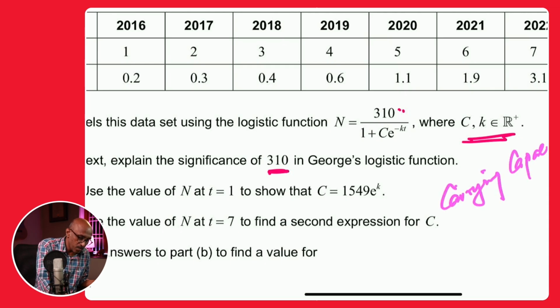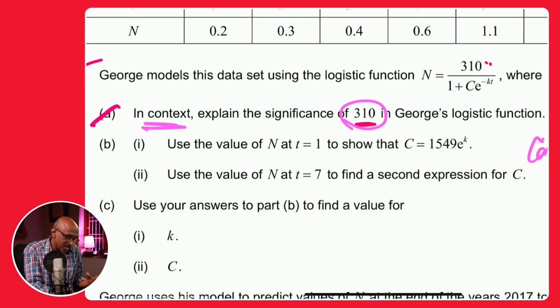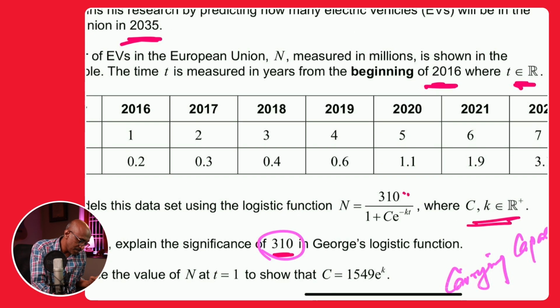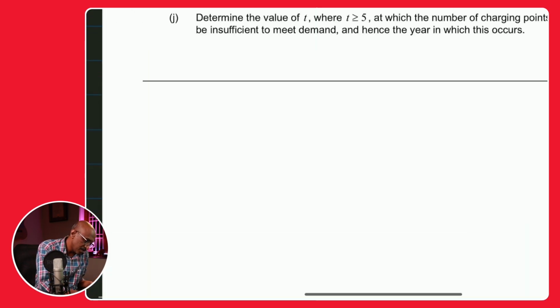But that is the theory. What we actually want is in the context. We want to explain the context of significance. So in the context of the question, 310, that number is actually 310 million. So that's the maximum number. It's like the upper limit, right? End behavior, maximum number of electric vehicles, EVs. Okay, so we're going to write that thing down quickly. Where shall I write? Maybe right under this. Maybe start from here. So this is question 2A.